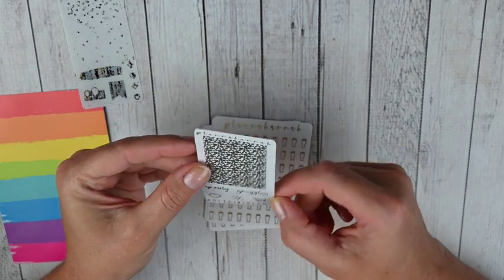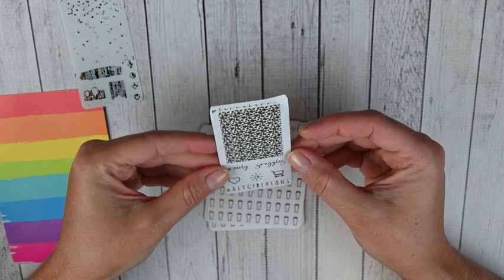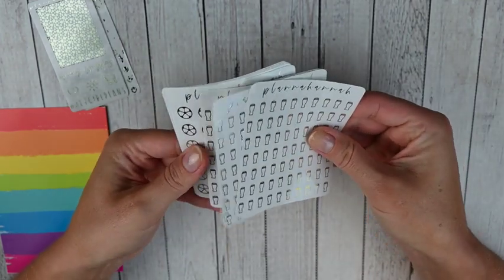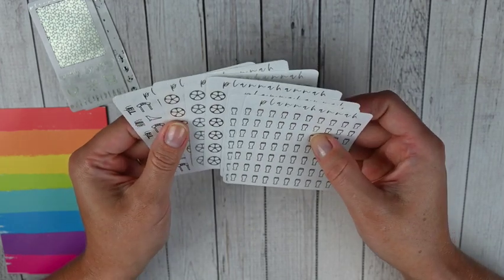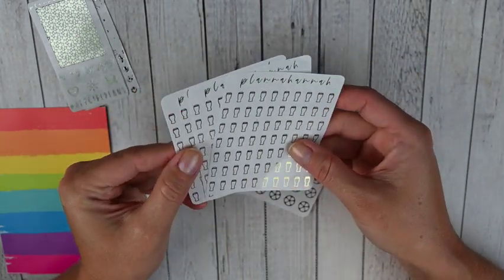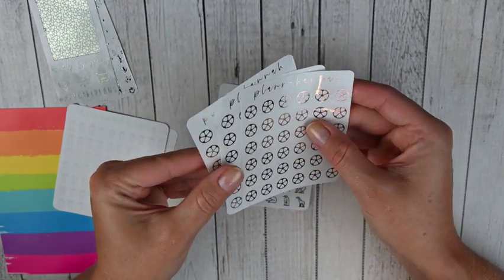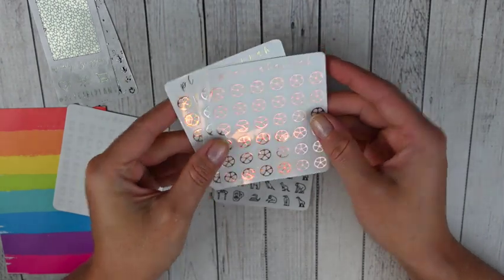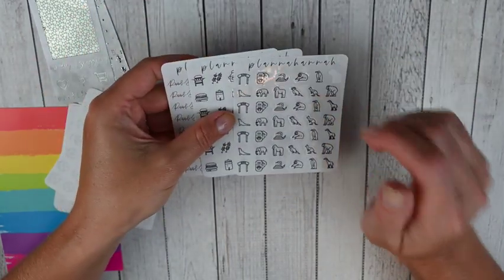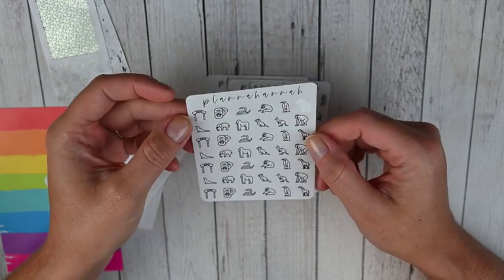I put in Emily's name from Alt Girl Plans and got her freebie, which I think is a full underlay in hearts — kind of an olive color. I don't even know what color foil this is, but you've got some scripts and icons there. And then these are the sheets that I picked up. These are pretty small icons — they're really perfect for my size of planning, but they're a little bit smaller than I expected. This is her beer pint glass and I got it in gold, silver, and rose gold — all on clear paper. And then I got her soccer ball, again in gold, silver, and rose gold. I think my son's going to start taking soccer in the fall or the new year, so I picked those up for the future. And then I got a few unfoiled sheets — this is her zoo sheet and I already used one to mark our most recent zoo trip.